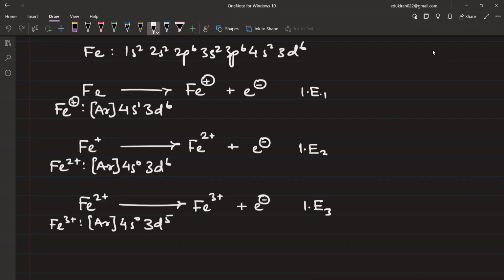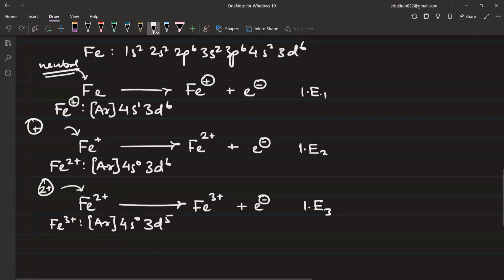Now, as we are moving to successive ionization enthalpy, we can see that in the first case, I'm removing an electron from a neutral species. In the second case, I'm removing an electron from a species that is positively charged. And here I'm removing an electron from a two positive charge. Now, can you guys tell me which will be the toughest? Which will be toughest, i.e. 1, 2, or 3? If I want to remove a negatively charged electron, please remember negatively charged electron, will it be difficult in the neutral case or in the positively charged case? Where will it be difficult to remove the electron?